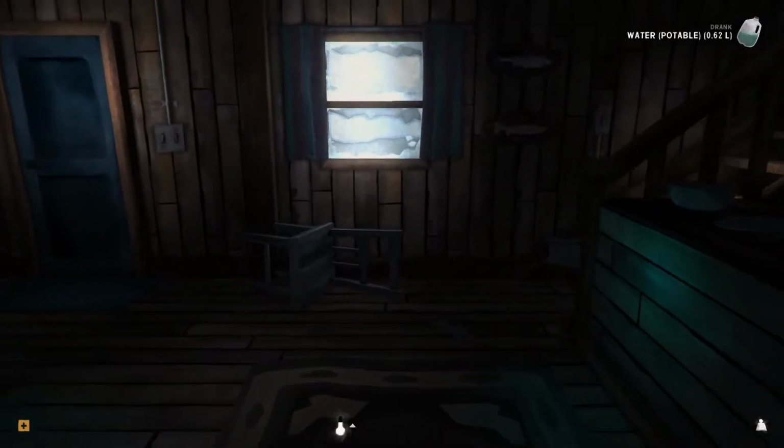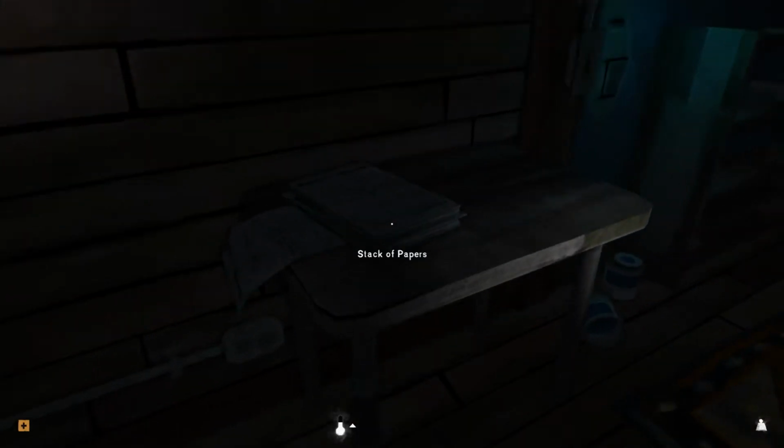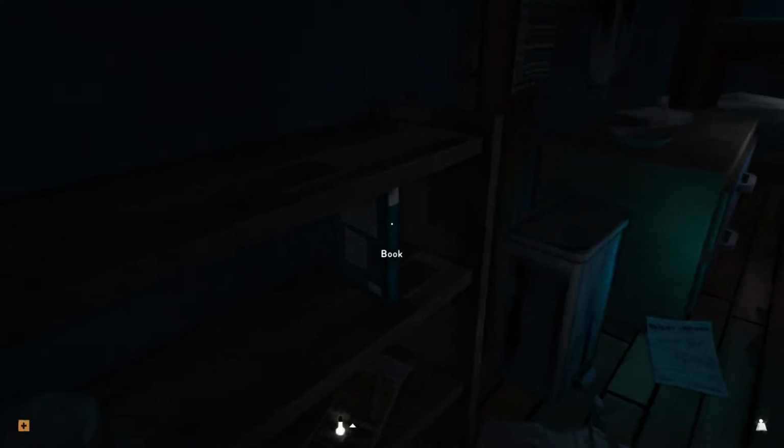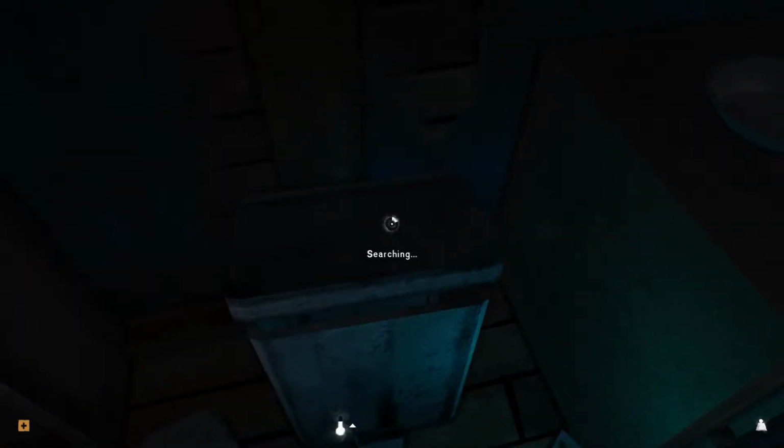There we go. Well, if we are now using this as a base, of course, that does mean that we can potentially go out and hunt or harvest. More papers. We will be converting all these papers into tinder in a minute. Shelf. More books, more books, more books. Lots and lots of books. Weigh a ton.